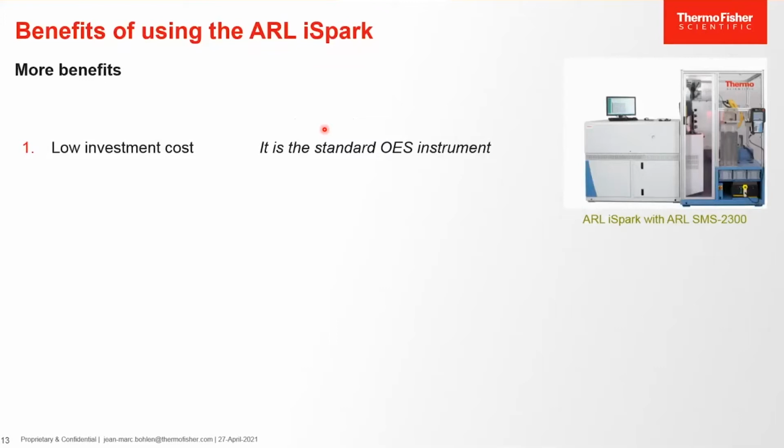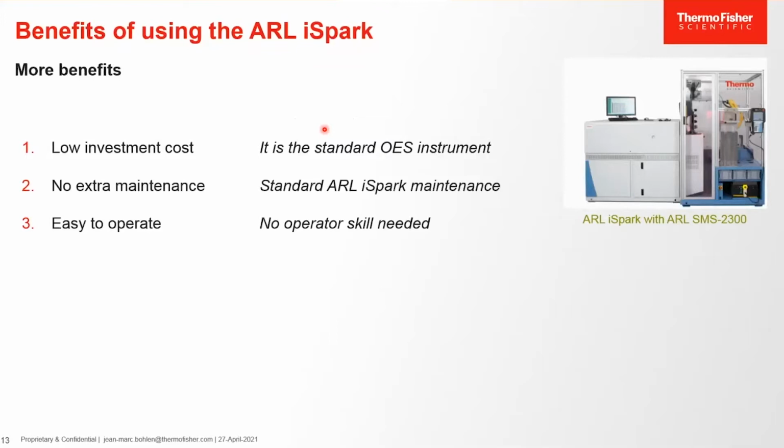There are actually more benefits of using the ARL iSpark for inclusion analysis. One is low investment cost because the standard OES instrument is used. There is no extra maintenance. The standard one applies. The instrument is easy to operate, which means the operator does not need special skills for this inclusion analysis. And the methods we deliver are turnkey. They are factory customized and ready for use at delivery of the instrument.